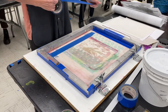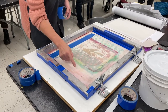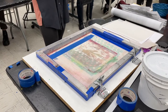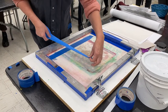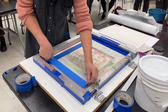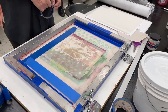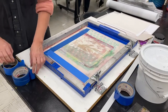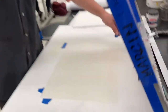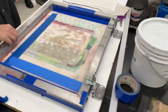So now I can see, oh crappers. You can see the edge. I can actually look through the screen and I can really faintly see the outline of my paper. So I'm using the blue tape and I'm taping off where the edge of my paper is. Maybe I'll put a little piece of tape at the top so I even know where that was. You don't have to do this for registration, but I'm just doing it to tell myself where that is. Now I can see through it.